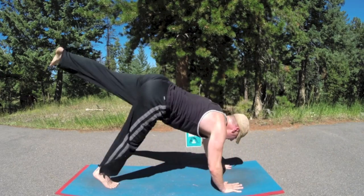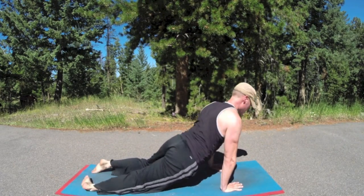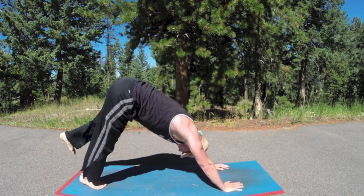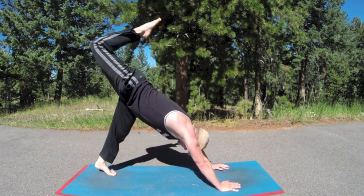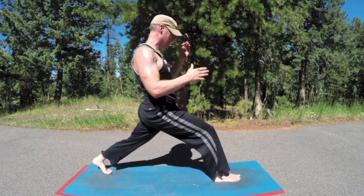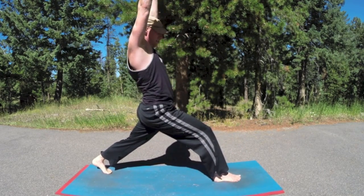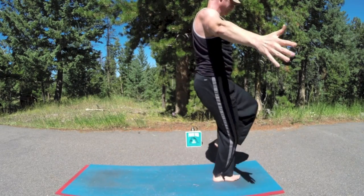Vinyasa flow before we go to the other side. That took it out. Downward facing dog. All right, inhale. Right foot forward. Lunge. Six times. Find the balance, find the focus. Do the best we can. Here we go.